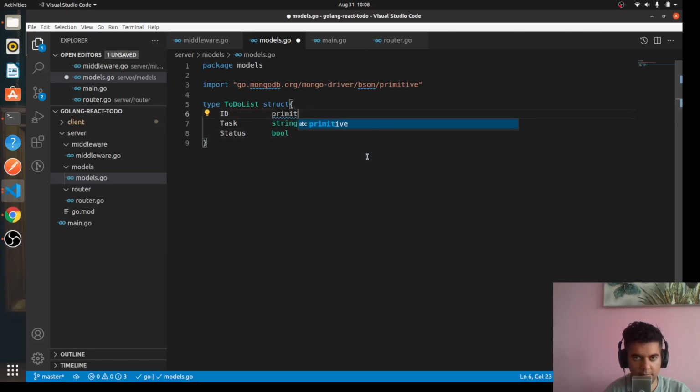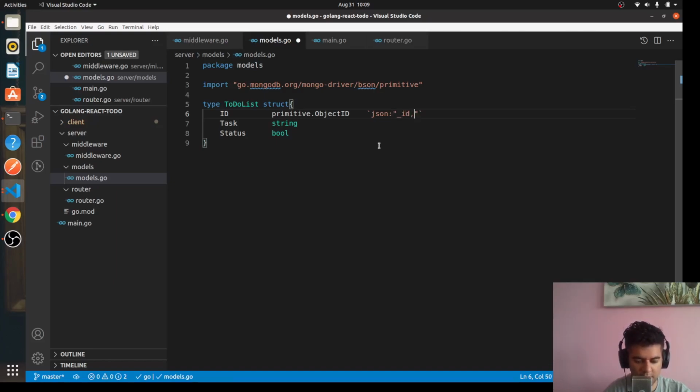And ID will be primitive, which is basically the Mongo driver dot ObjectID. D is capital here. Now Golang is not like JavaScript. It cannot understand JSON on its own, so it basically needs structs to understand the data types. Here, the model is something that sits between your database, which is in JSON, and your Golang, which does not understand JSON, right? So when you define a struct, you also have to tell Golang what that data point is going to look like when the data comes from the database.